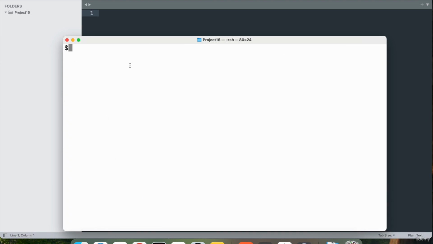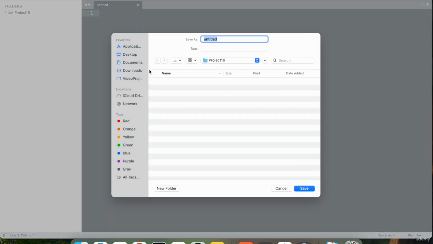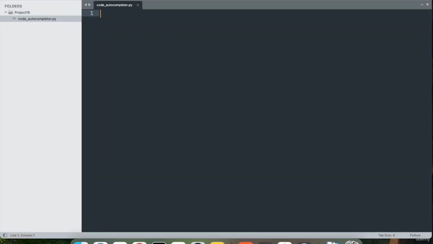Perfect. Next step is to create a Python script. So I'm going to go here to my project 16, create a new file, save this as code_autocompleter.py. And here start with importing requests. Next I'll import gradio as gr.